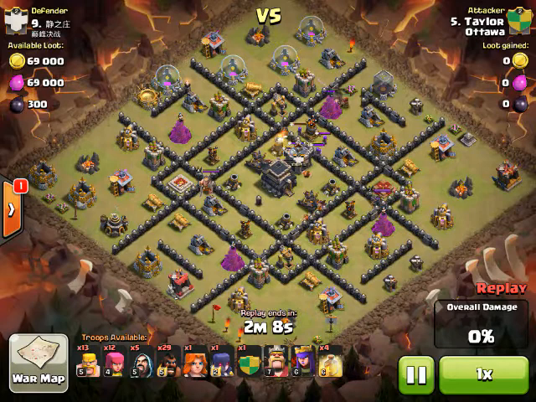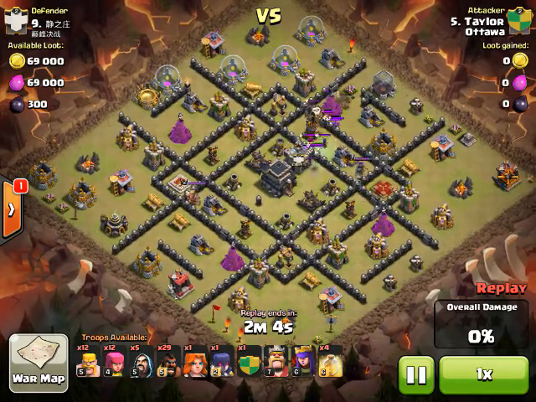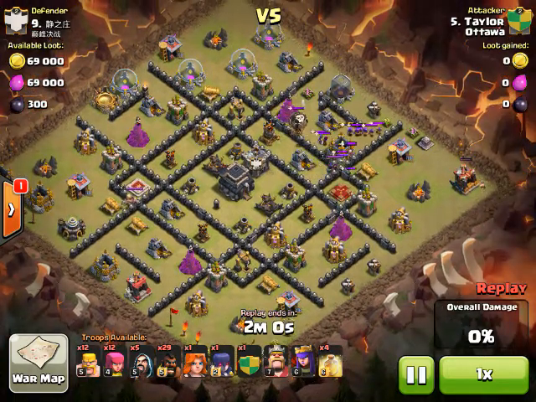Taylor attacking their number 9, using some hogs to make the pull. Already starting the lure over here on the right. Good job.